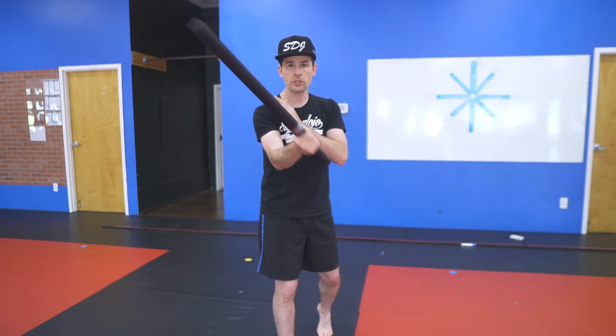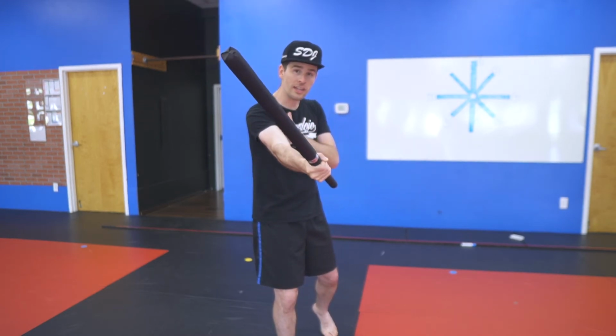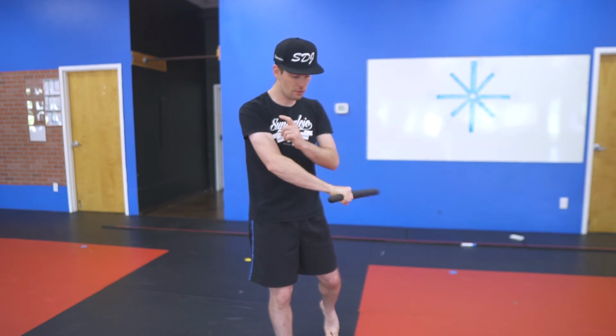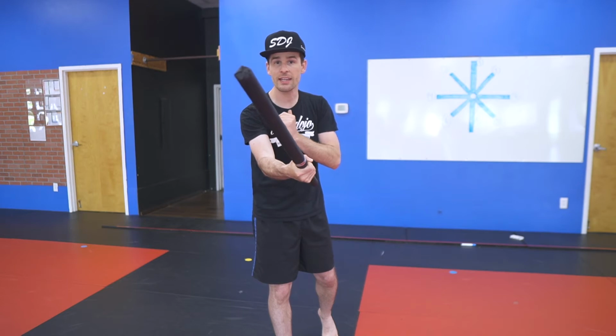Okay, let's do the combo now. After we do one of the broken strikes at the number 1 angle, the next thing is gonna be the fluid strike. So we have the broken strike, then the fluid strike, just like this. Now, as soon as I hit the target, I don't bring it back on the fluid strike. I would go hitting the target, and then I flip my hand over to bring it to my hip. So the things that we're gonna say when we do the fluid strike is shoulder, temple. Remember, your temple is the place you're gonna hit on your opponent, then hip.